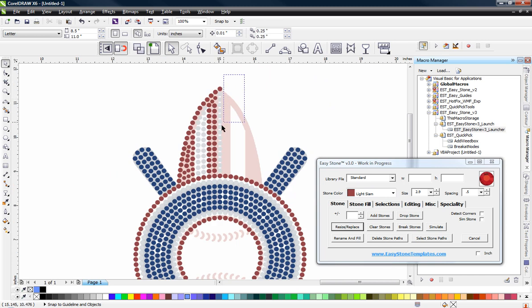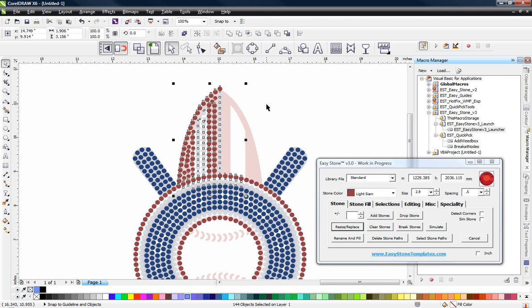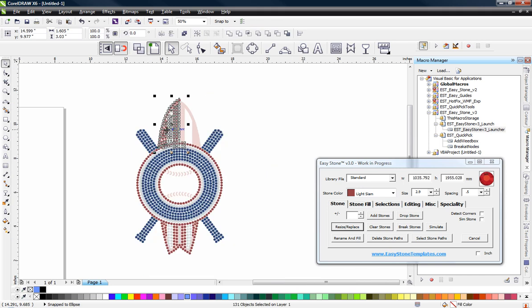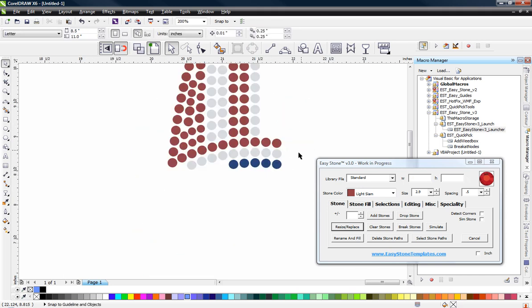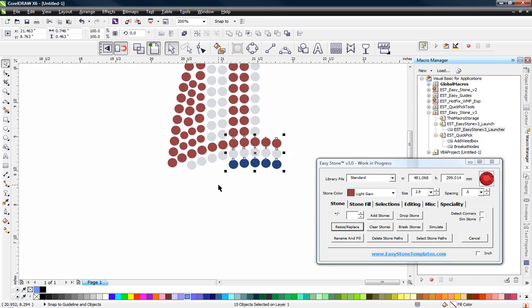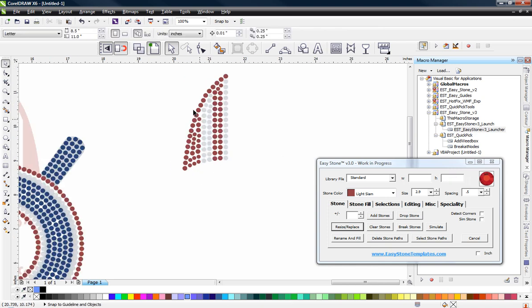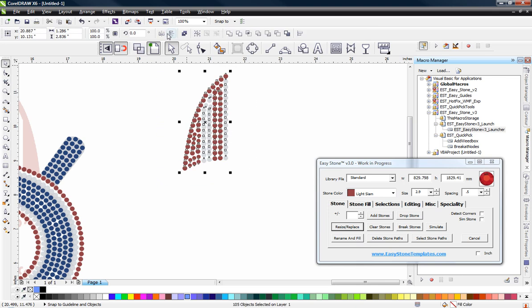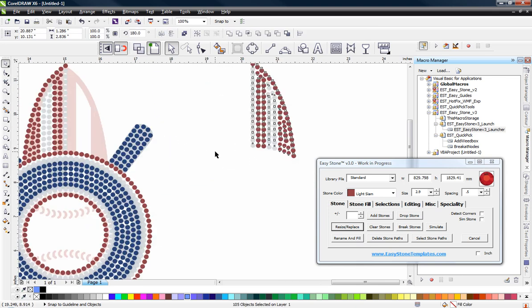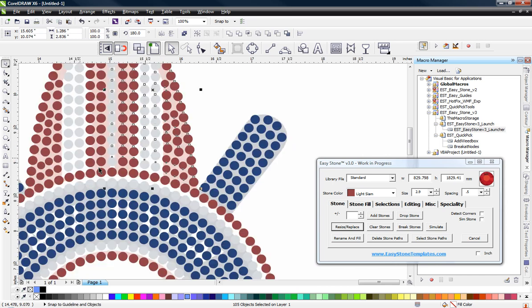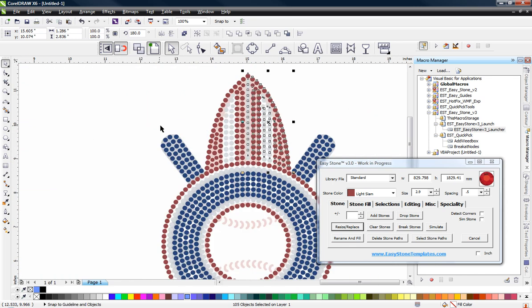All right, so now what we need to do is select all of this. And this is usually what I'll do. If I can't really isolate my selection, just pick up the whole kit and caboodle here. Make a duplicate of it. And then come in here and edit the stones that we don't want. So we don't want these outline stones here. Select those. All right, and then we're going to mirror it. And then we do have that center crystal stone as a reference. So just grab that, pick it up from the center, drag it over to the center. And you can see everything lines up beautifully.